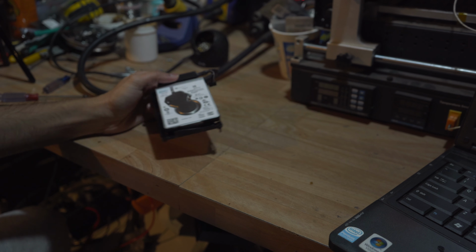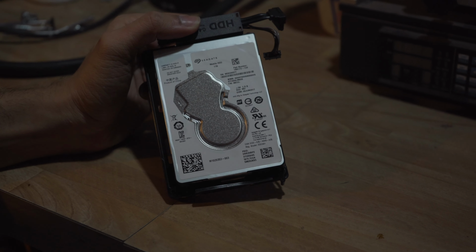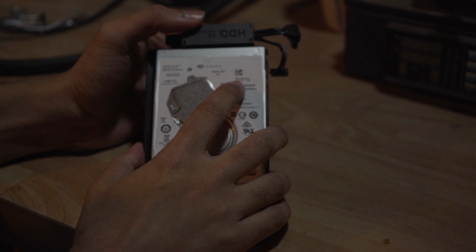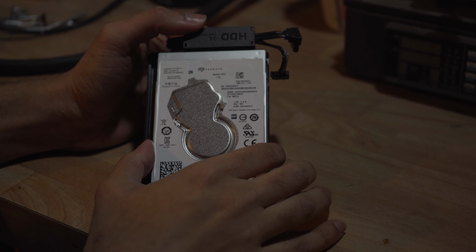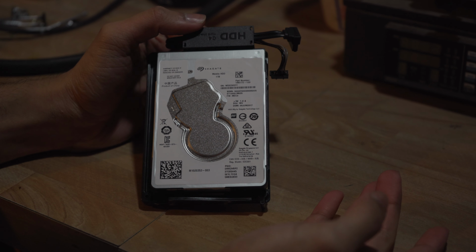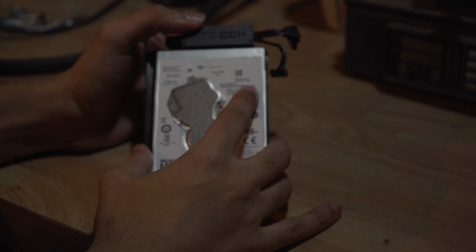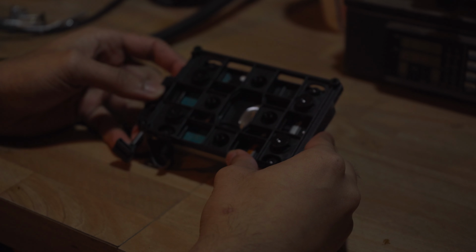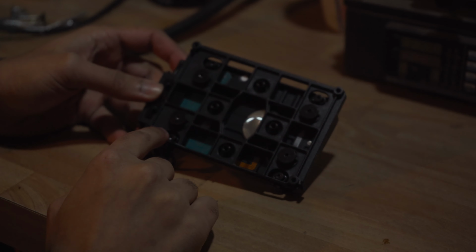Okay, so this is our hard drive. Let's just zoom in on it. So it is a Seagate mobile HDD, 1 terabyte. I believe if you need to replace this entire thing, I'll leave the link to Amazon. It's like $50 for 1 terabyte, 70-ish for a 2. But let's just try removing some stuff and formatting it and see if that'll help. So let's do that. We gotta remove 4 screws. 1, 2, 3, 4.